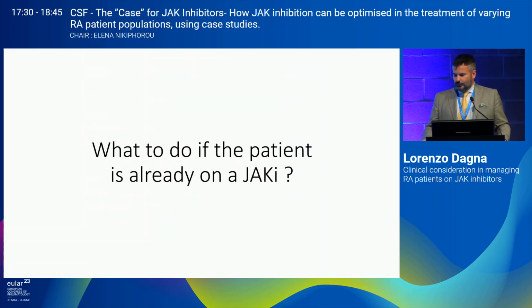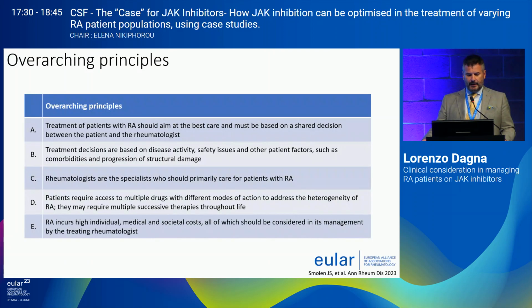So what should we be doing if a patient is already on a JAK inhibitor? Again, we should take advantage of the principles that EULAR suggested in the last update of last year, and I will point out 2 points there. First of all, that we should be aiming at the best care for the patient, and also that our decision is not the physician's decision. It's a shared decision between the patient and the physician.